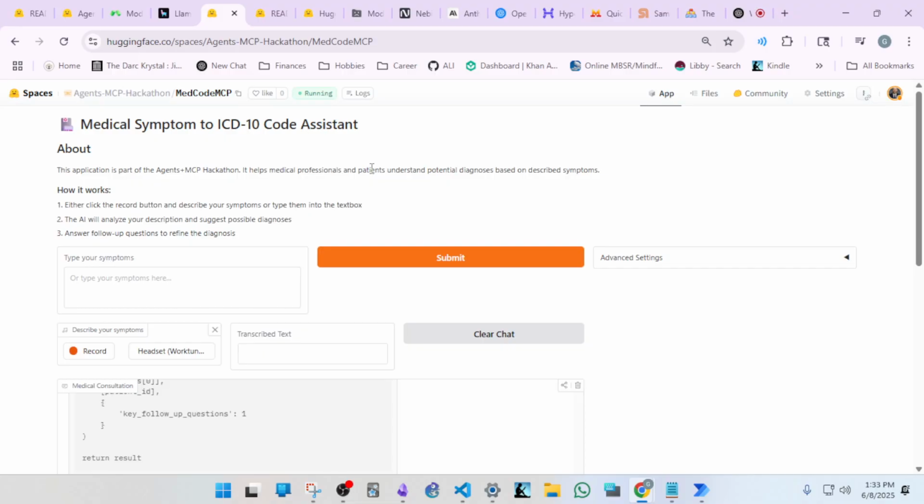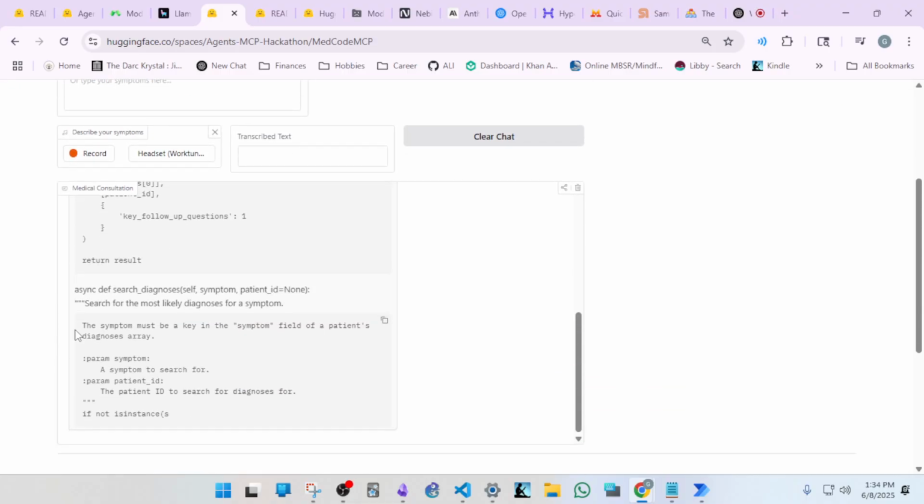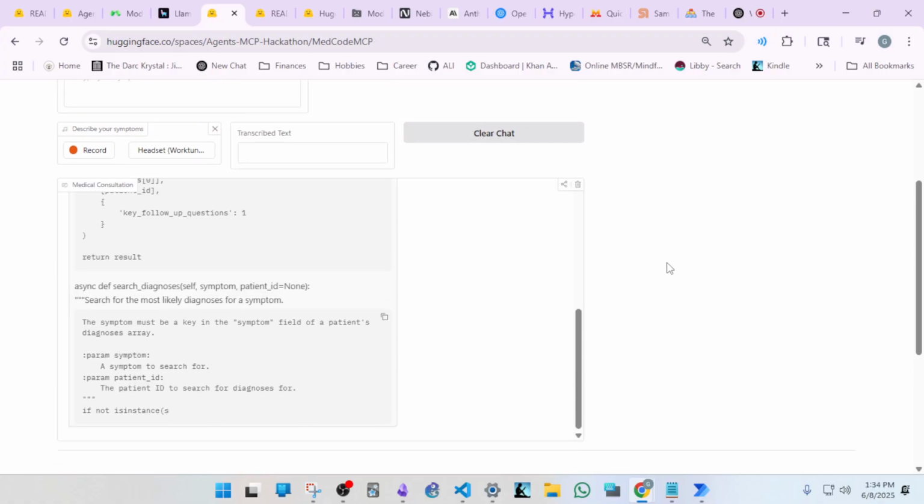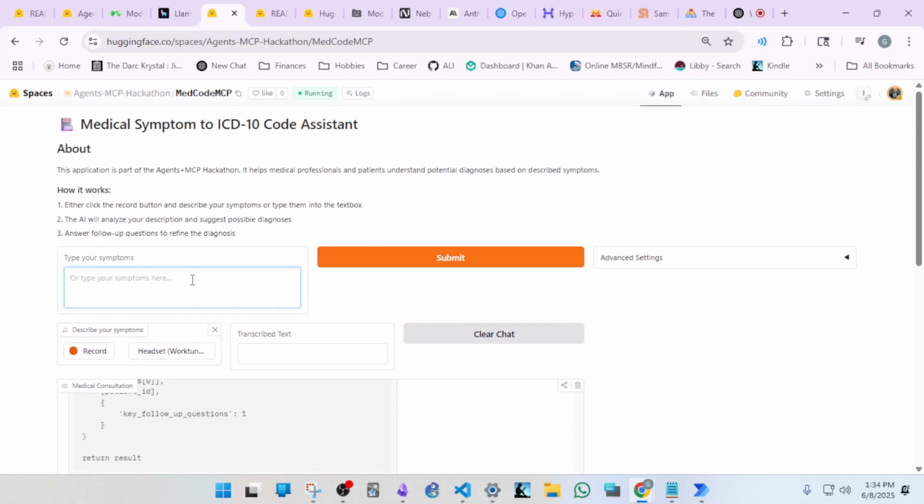So I was thinking they would type in symptoms, or I would do this in my video. I type in headache, and then we get output in the medical consultation window, and that would be what I make my video out of. But it sounds like if I do that, I'm not using an MCP server. Or, sorry, I am using an MCP server, but I'm not using an MCP client in my demonstration.